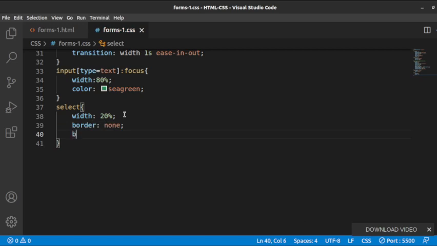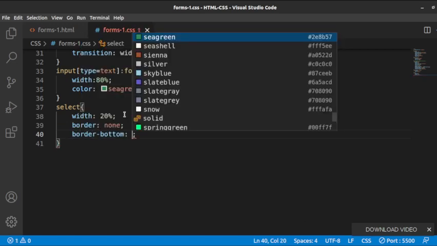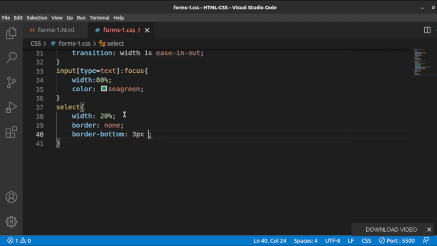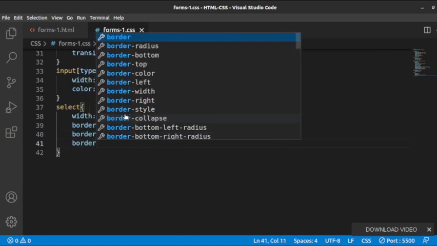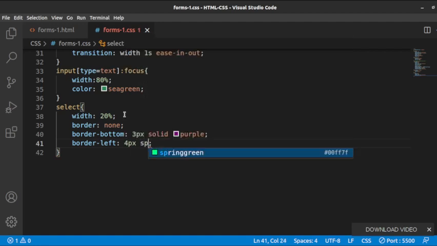We can add a border bottom. I'm trying to use the same parameters in the interest of time. You take your time, and I know you might not like the same colors that I am using, so it is up to you to look for any other color that you might find interesting.